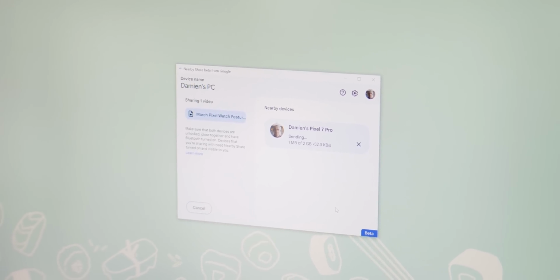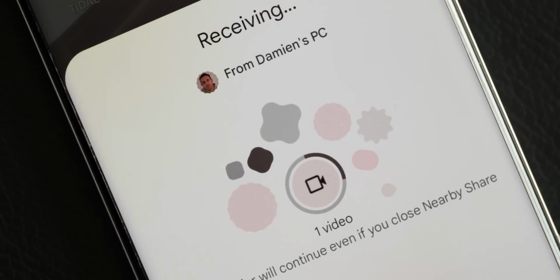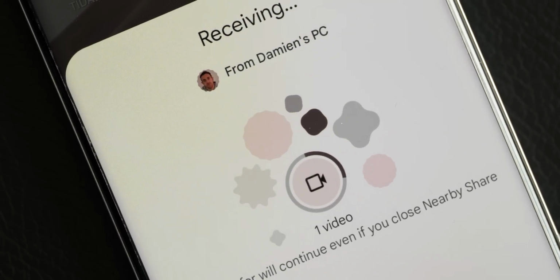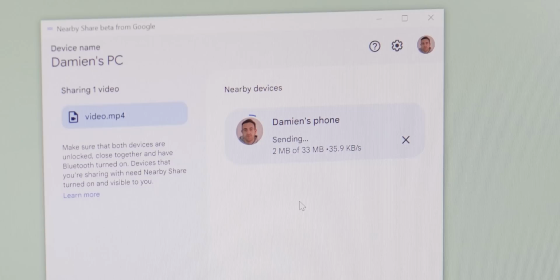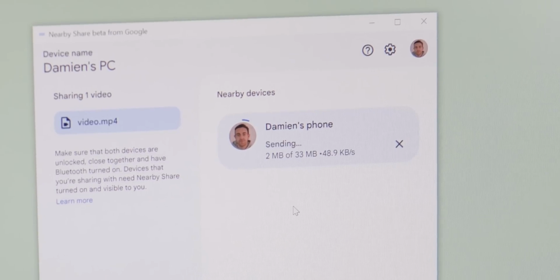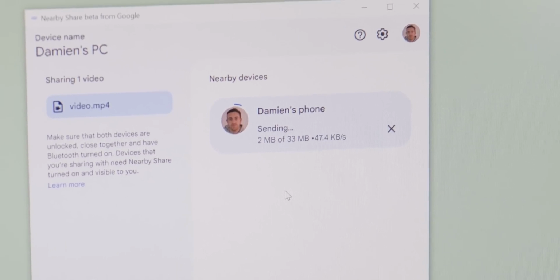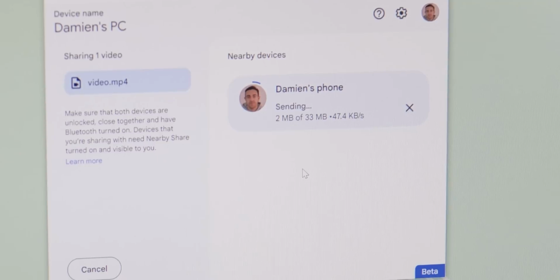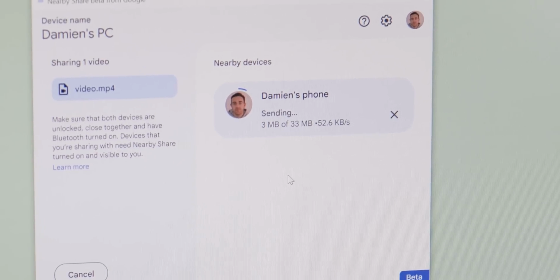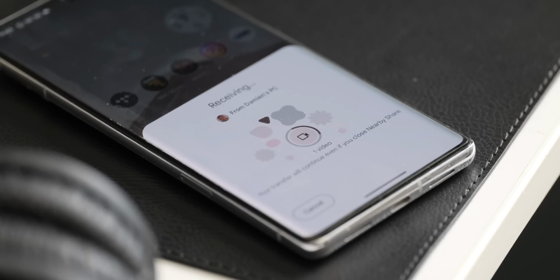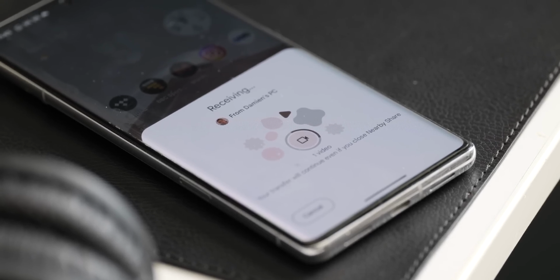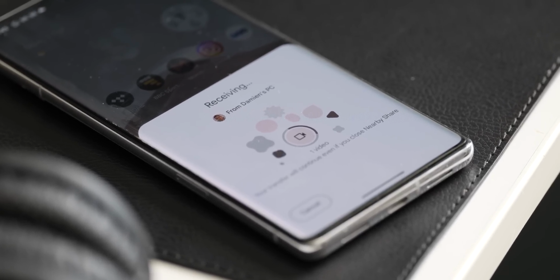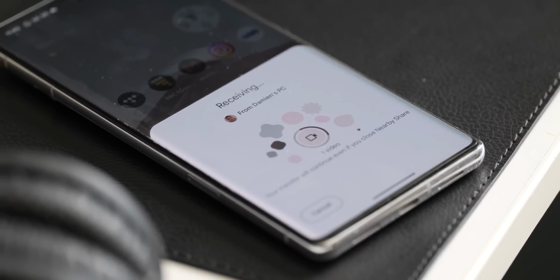Having played around with this for a while though, it definitely seems faster when using a general Gmail account and not one attached to a workspace account. And I think this is important to note, as you may see single digit kilobyte transfer rates, as I did when playing around with Nearby Share on my PC. And this works in both directions in my experience too. But if you must use such an account, you can just let the transfer carry on in the background, or basically use a wire, because this could be taxing on your smartphone or tablet battery.